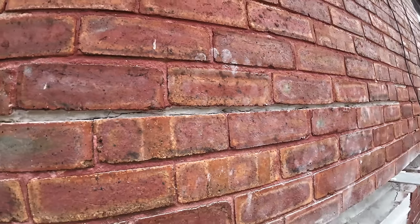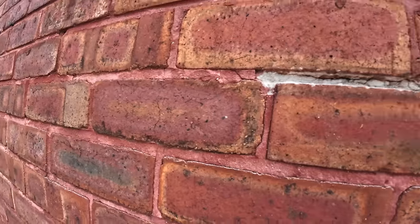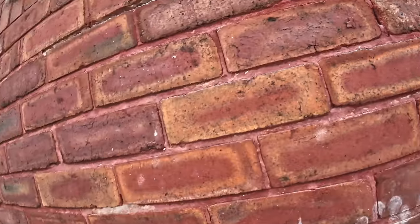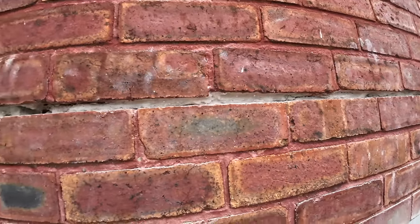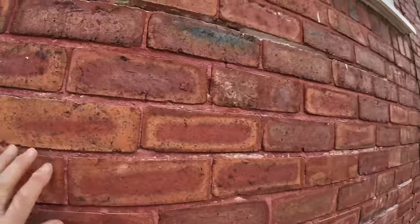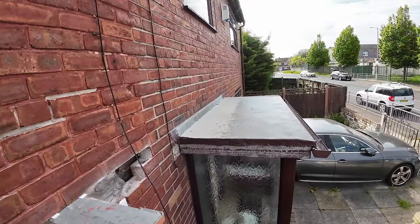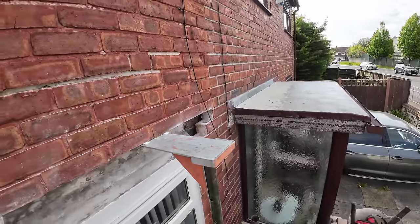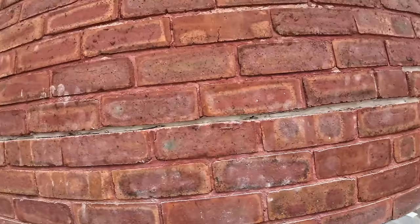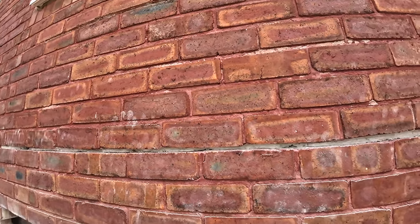So just said keep an eye on these horizontal cracks. There's the other one. As I say, it's the same on the other house too. We noticed in the van, this one here, that course we follow it through under the windows, they're the same cracks. So horizontal cracks going up the wall is usually tie wires.